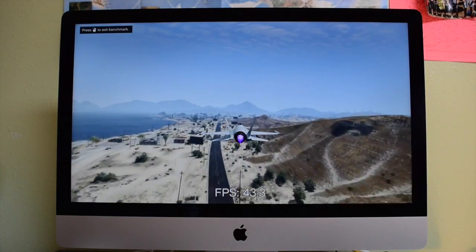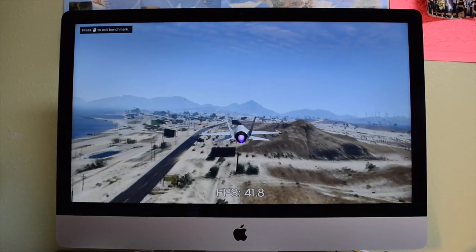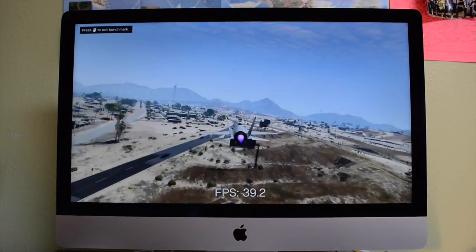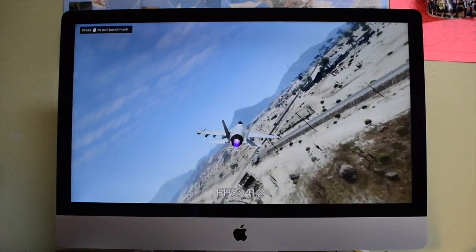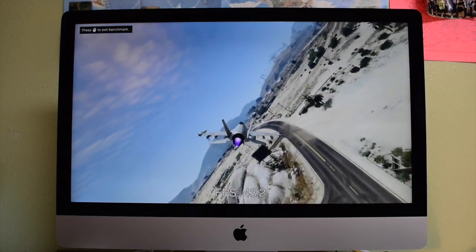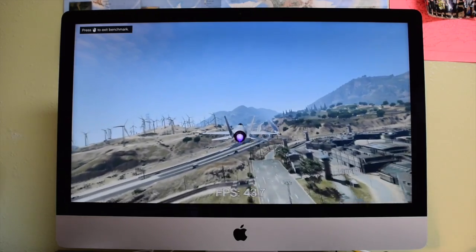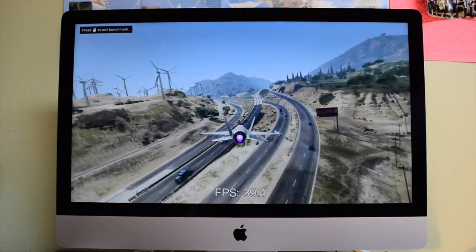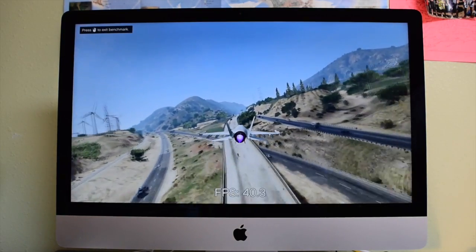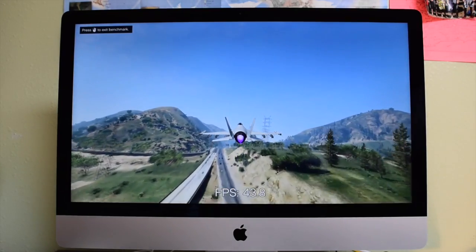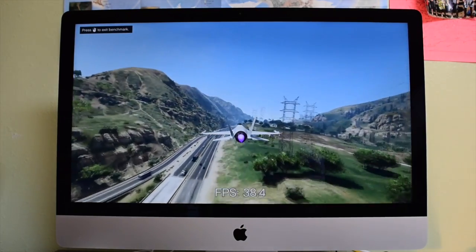So in most cases, I think most people probably aren't going to tell the difference between ultra, very high, and high graphics. So at the end of the day, if you just want to put your settings to whatever gives you the frame rate that you're okay with, just go ahead and do that. But just know, I'm pretty anal with how the graphics are set up, so I always end up tweaking them.